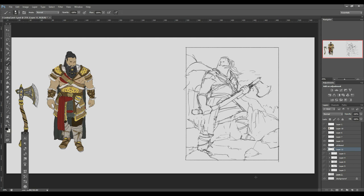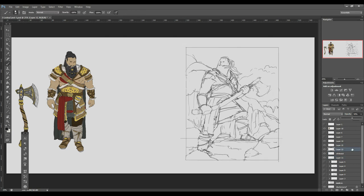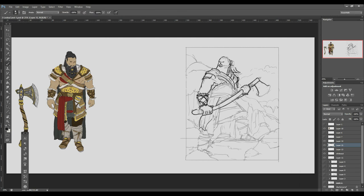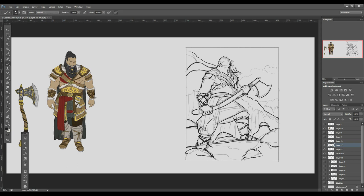I think this is one of my favorite parts of the process. I really like fixing things and making things correct. When I was in school I enjoyed proofreading, and I also like doing paint overs and helping other people when I see fundamental issues that are kind of breaking the picture. It's fun, and plus I don't have to come up with too much — the image is already there, most of the work is done. It's just like playing whack-a-mole and hitting the issues, then putting them into an empty void never to be seen again.